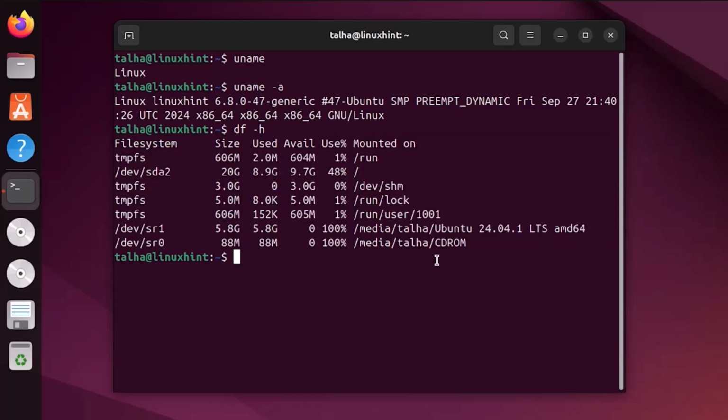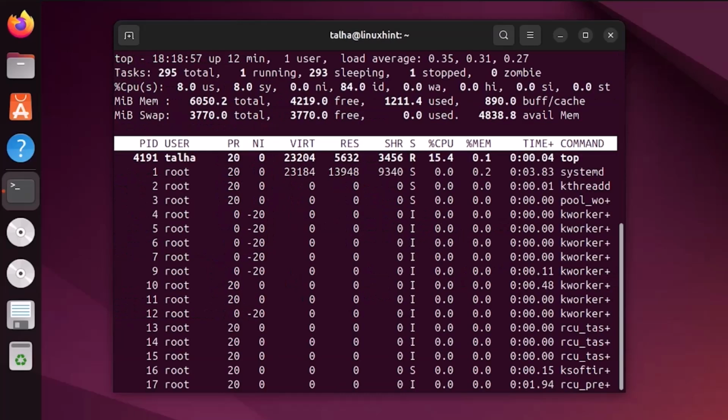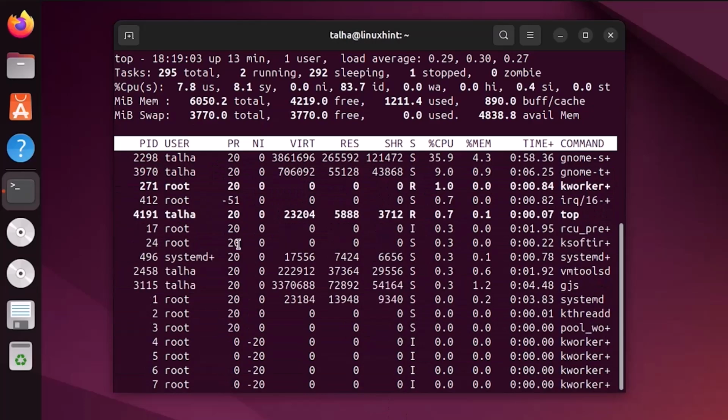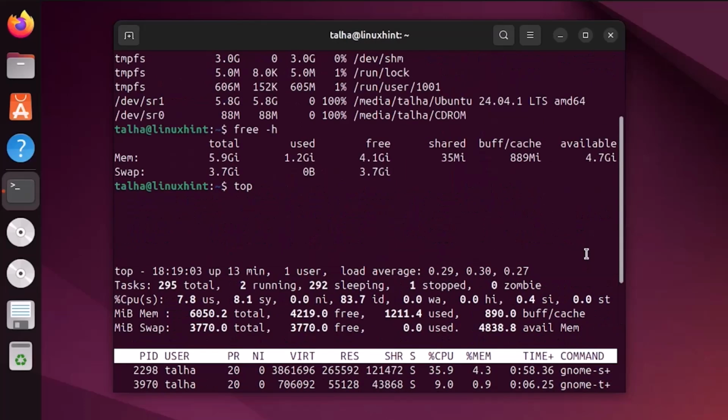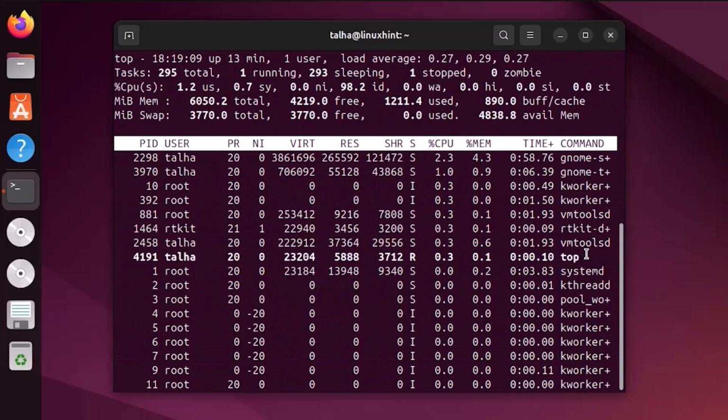And if you are curious about memory usage, free -h will show you exactly how much RAM is used and available. Finally, for real-time system monitoring, try top. It's a live overview of processes, memory, and CPU usage, and it's one of the best tools for performance tracking. These commands give you full visibility into your system's health.